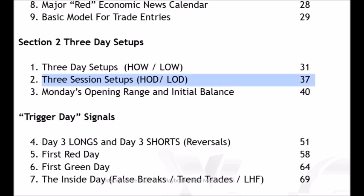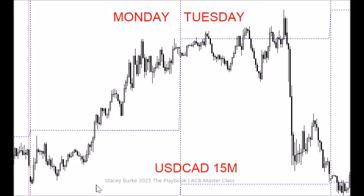So for me trading the New York session, a 3-session setup involves Asia, London, and New York once we have an instrument that has given us a signal day. Well, the signal in this particular case is that Monday's day 1 on the front side of the week, and it closed in breakout. It's the opening range, and it closed in breakout. That brought this pair up on our watch list.